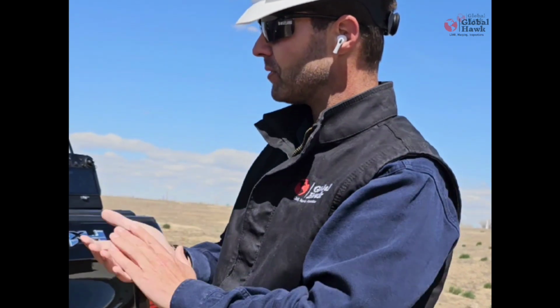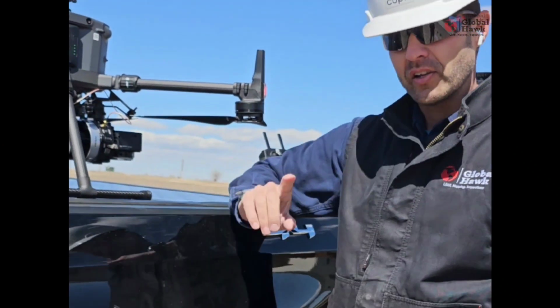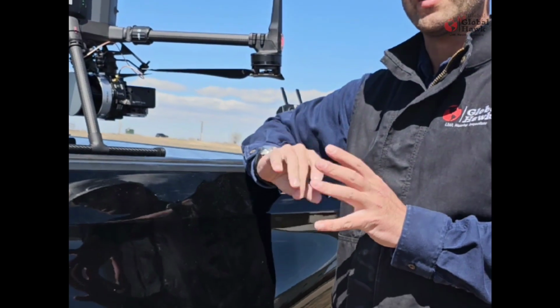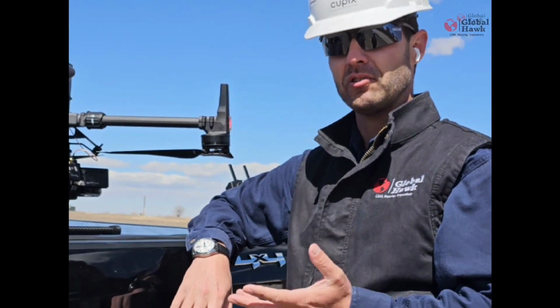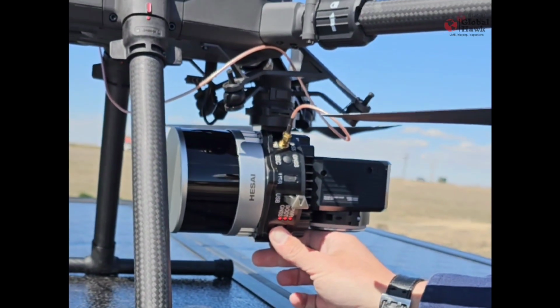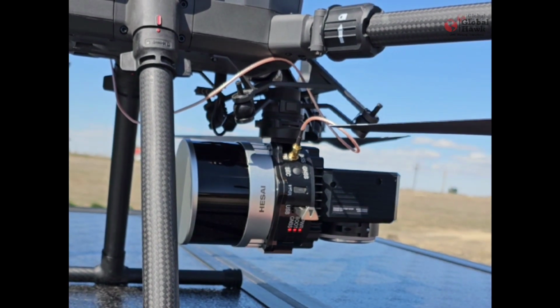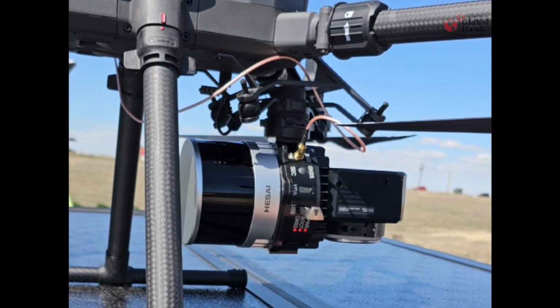Our drone's ready to go. We've uploaded our mission, and we have our 2 figure 8s, which are the 2 hourglass flight missions we set up. When we turn this on, it only takes a 1.5 to 1 second push. You'll see the 3 lights come on. That's how you know you're going to start. Show you what that looks like when we turn it on. Quick push. Not holding it down, we're just waiting just long enough for all 3 lights to be on.